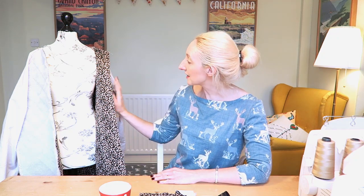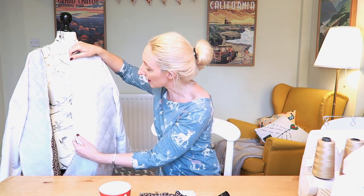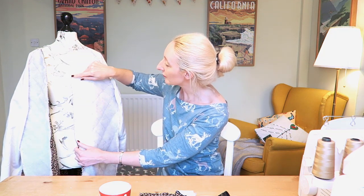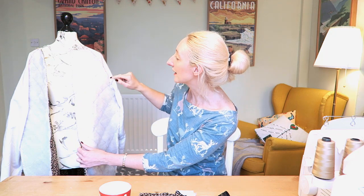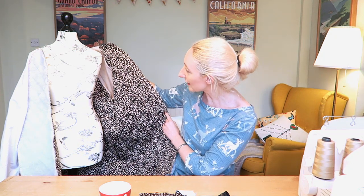I wasn't too precise when I was doing my drawing with the chalk. I just wanted it to look quite pretty, and also keep the wadding in place. You can see probably from this side the actual diamond shapes are a little bit better. So I've gone that way and then I've gone back that way. I think it looks pretty nice, to be honest. I was quite pleased with that.